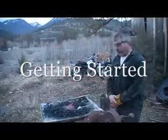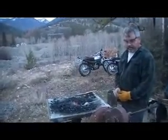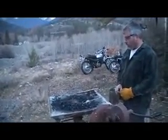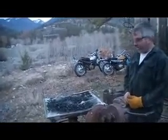My name's Bundy. I'm going to forge some picks here today, and I'm not really a blacksmith. I just work trails, and in the process of working trails we need to sharpen our picks.